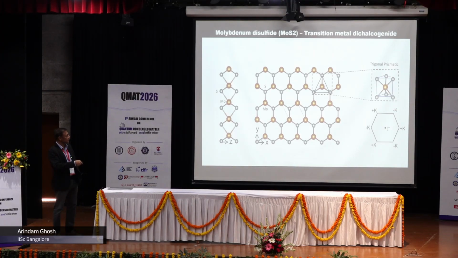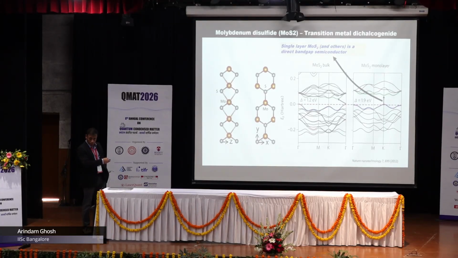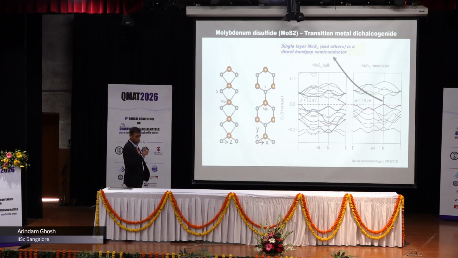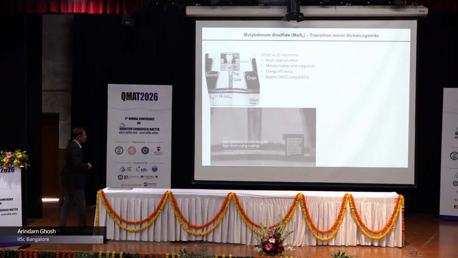Molybdenum disulfide has a trigonal prismatic structure, and it is a very nice semiconductor, particularly a direct bandgap semiconductor in the monolayer form, which is very important because silicon is not. As a result, some of the optical properties of molybdenum disulfide are far superior to those of silicon, including its very large light absorption. Even at the level of a single layer, the amount of light it can absorb is phenomenally large compared to standard bulk silicon. But that's beyond optical absorption.